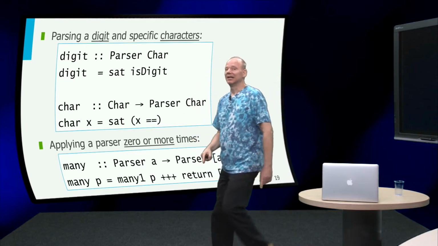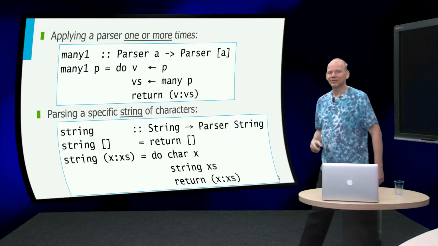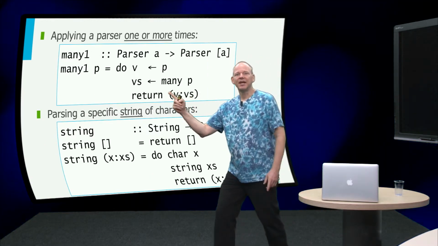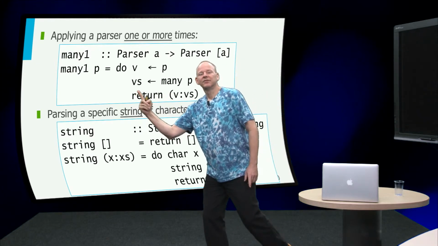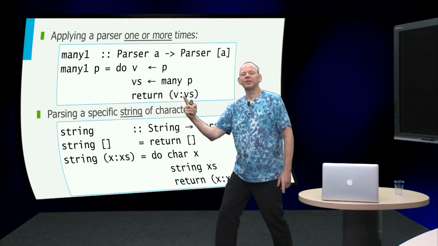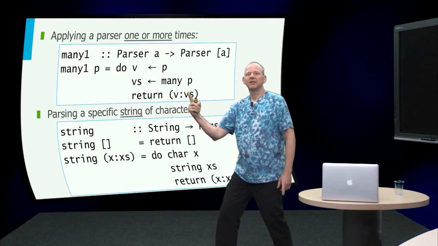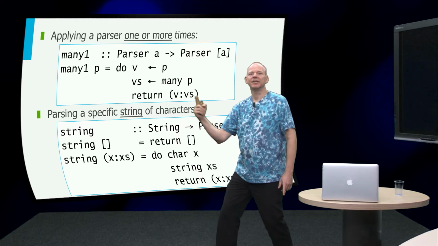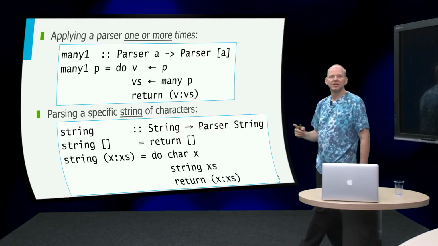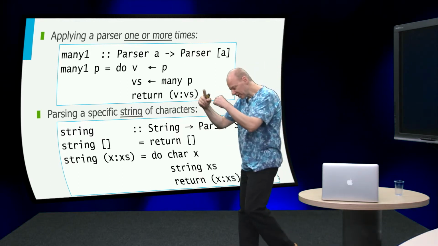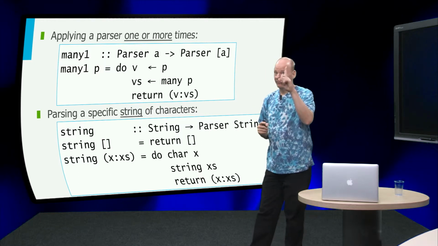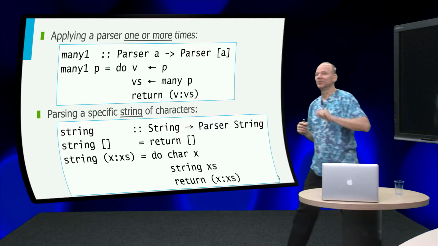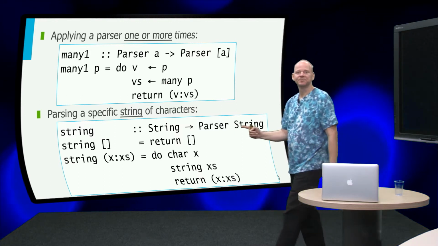So if we parse it there, we get 0 or more times, and then we return V concatenated with the rest. So this is the 1 times, and this is the many times. Good. You see? So this is like a subtle mutual recursion, and very subtle. Like even Eric made a mistake there. So you better pay attention.